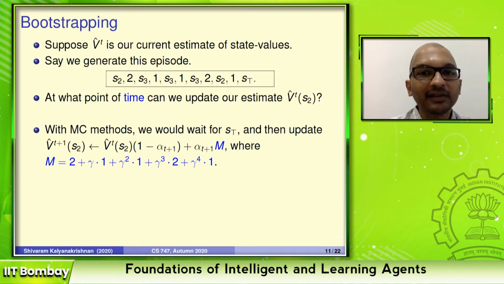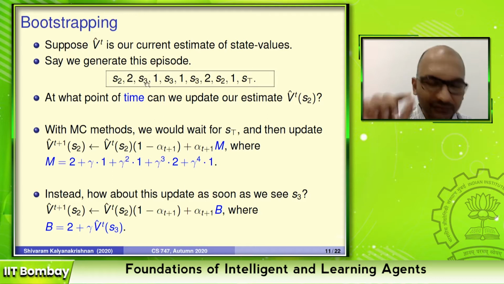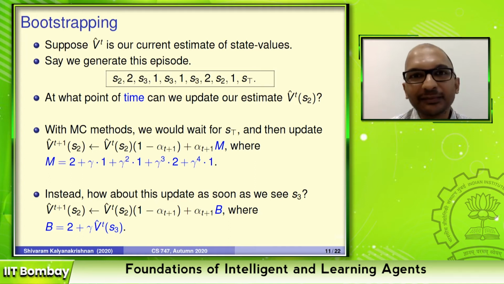But the question is, do we really need to wait until the end of the episode? Maybe not. So imagine doing something slightly different. Imagine that we went from S2 to S3. Stop right there. Are we not already in a position to say something about what happens from S2 based on the fact that we have seen S3 now? This is like a new piece of evidence. Of course, you might have seen it in the past, but this is again something that is freshly generated. So why can we not make an update right at the point of time that we have reached S3 from S2, without waiting for the end of the episode?